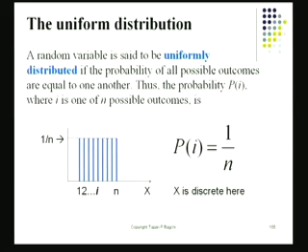The simplest case, of course, is the uniform distribution, in which case I have a discrete random variable which can take values from 1 to n. And because it is uniform, the probabilities are the same for finding the values either 1 or 2 or 3 or whatever it is. And the probability of finding any one digit to be the realization or the actual number is 1 over n. That is the uniform distribution. You could also have a continuous version of the same distribution, in which case you will have the value of f remaining the same going from one end to the other.